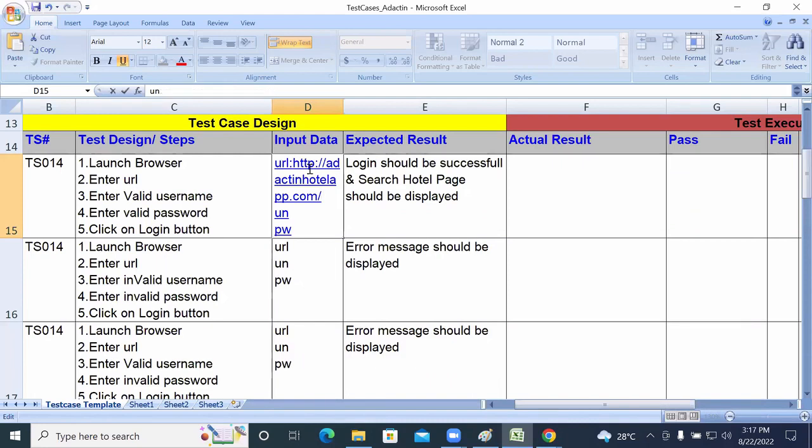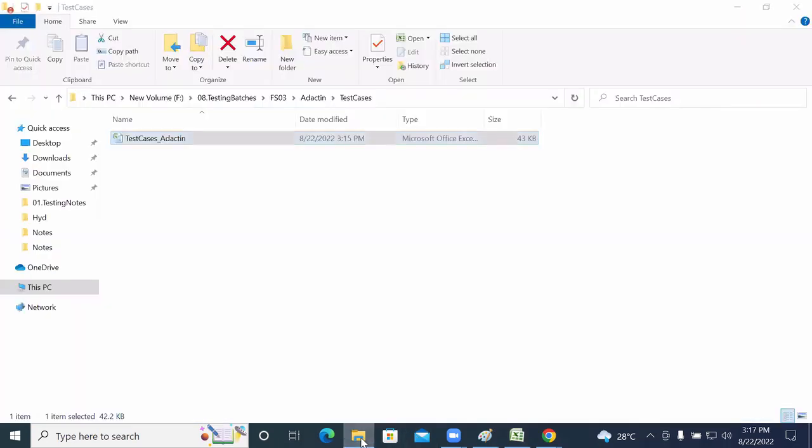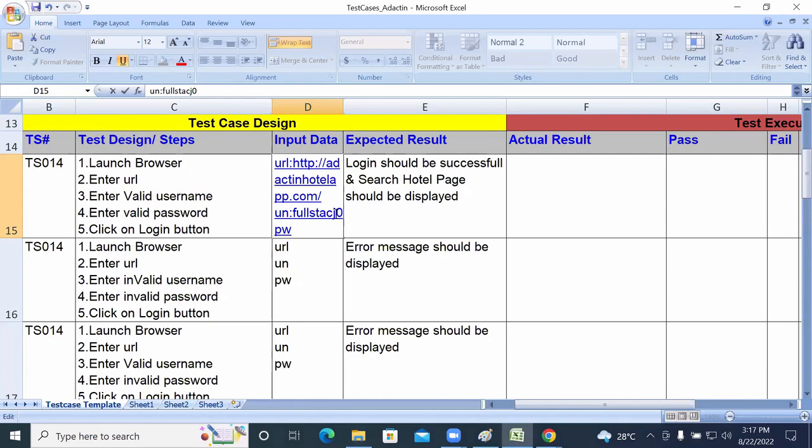And then taking the username. So we need to provide that particular username. What is that username? Okay, so that is what we got in the username. That is my username. You guys need to provide your own username.